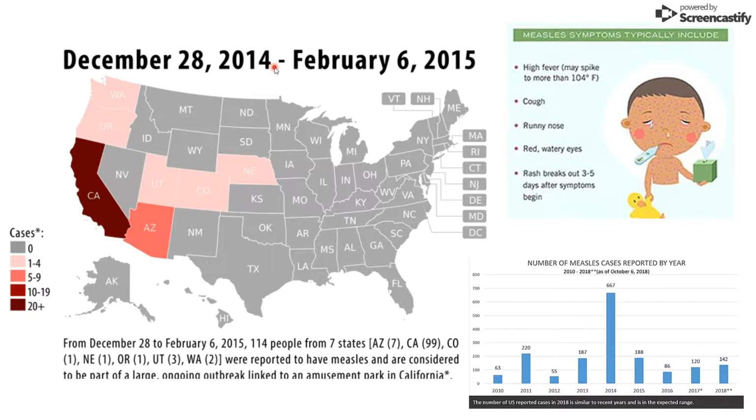This outbreak was determined to have likely started with an infected traveler who visited the amusement park in late 2014. This massive outbreak contributed to an extremely high total of 667 cases reported in 2014 alone. Data from the Center of Disease Control shows that the 2014 total was higher than any year since 2010. And that data you can actually look at down here, and you'll notice that not only is it the highest since 2010, but when we look at the normal range of cases, this number really sticks out as an outlier. That's largely because of this outbreak that happened in California and in Disneyland.